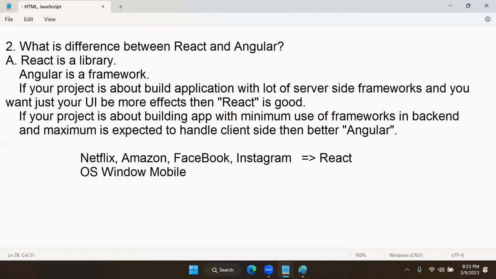It has a lot of backend, but a mobile operating system in the front end has to handle a lot of things. This is done with Angular, because it should control the flow in the front end.